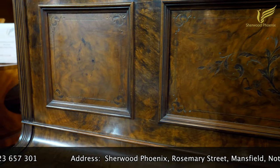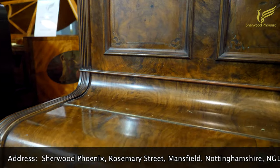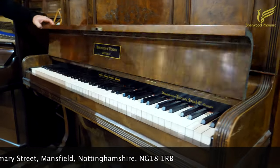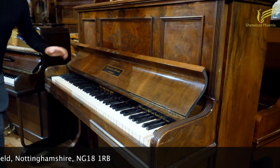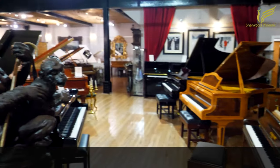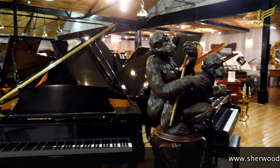We do get loads of pianos like this as trade-ins, and there's always going to be another one not too far at its back. What we'll do is we'll take a tour around the showroom this way, and we'll see what's next.